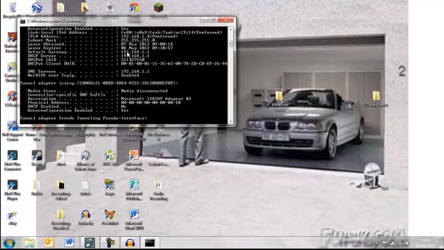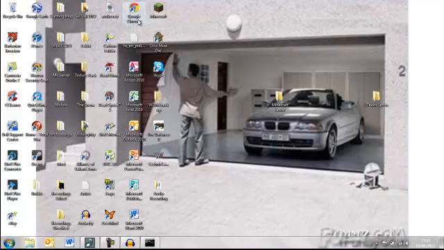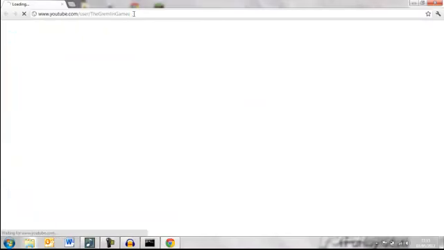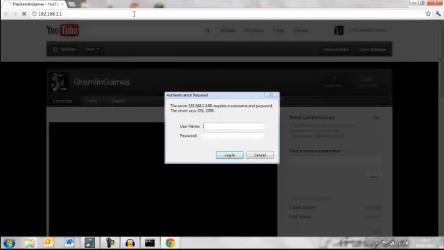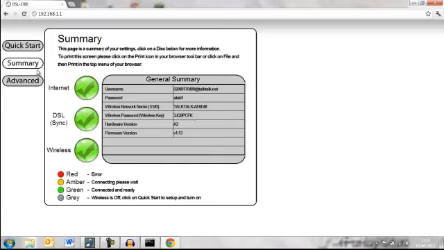So mine's 192.168.1.1. And then you're also going to need this one, 192.168.1.4. Sorry. So you should leave that open, and then you want to go to Google Chrome or whatever you use your internet for, and you want to type in your default gateway. So 192.168.1.1 is mine, and then it might give you set up a password. You'll need to find that out.